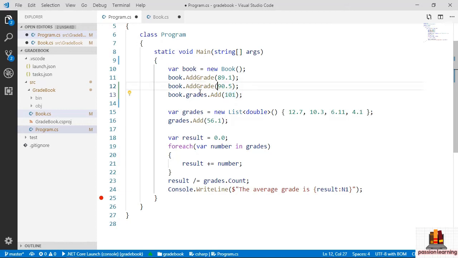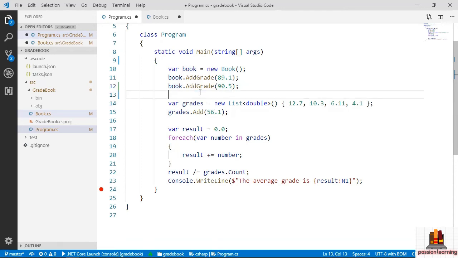If I force people to always go through add grade, this method to add a grade, then one of the things I can do is add validation logic to make sure that they are passing legal values. The other thing I can do is hide the implementation detail that we're actually just storing these grades in an in-memory list. So I could switch things around in the future and store things to a file or to a database.